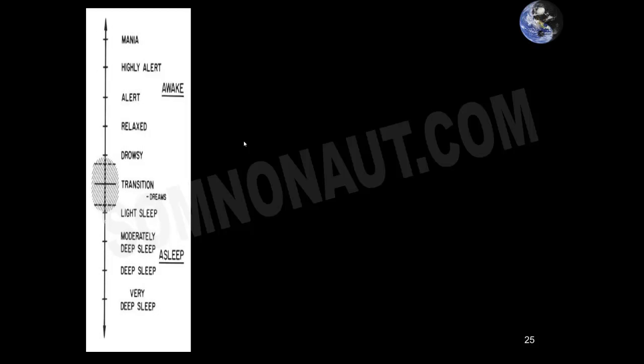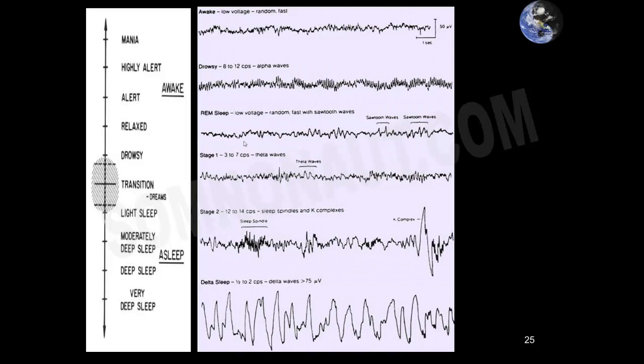Here we see the original sleep-wake continuum as published by Dement and Wills Webb and others. And they described this spectrum of sleep to wake. Taken from that, this was put together under the Upjohn Company, under the Current Concepts series back in the 70s, if not 60s. I think 70s. And this was the description of the waveforms.